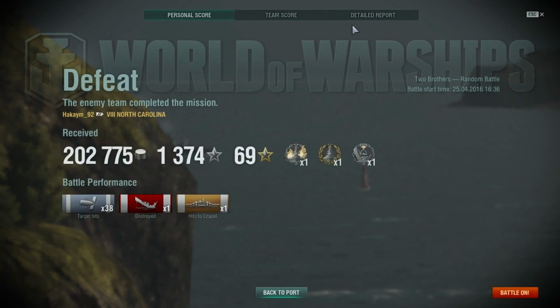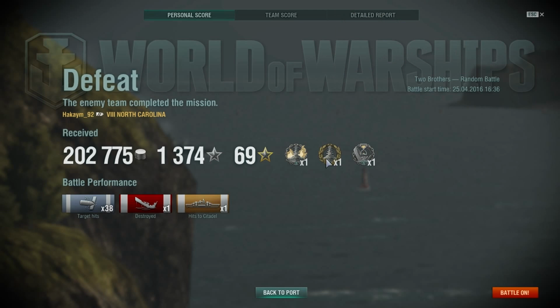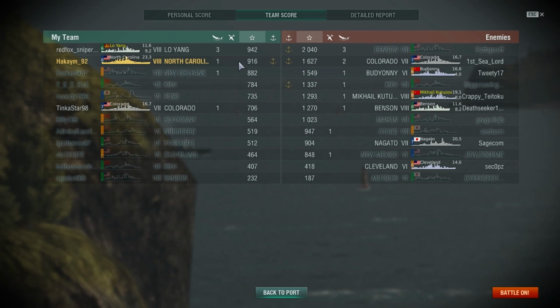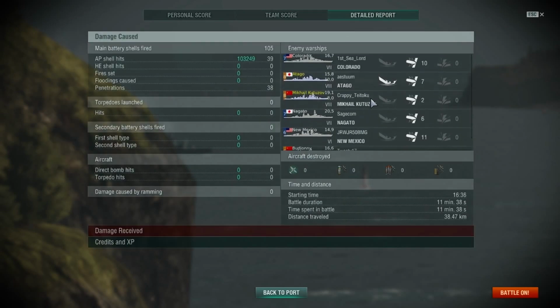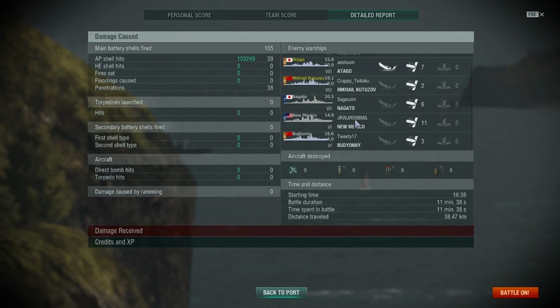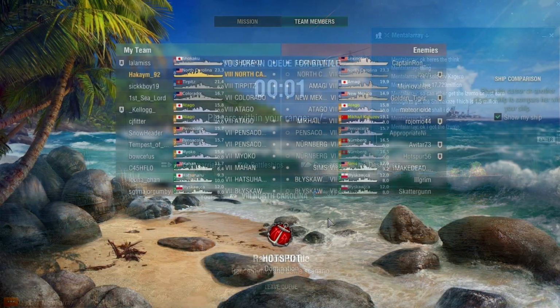Look at this. 202,775 silver, 1,374 XP. We got Fireproof, Dreadnought, First Blood, and we got second as far as experience. The Lo Yang did a really good job. I'm going to compliment you because you carried the team. Detailed reports. Like I said, we only took out the Otago, and we did a good sizable chunk on the New Mexico and Colorado. So XP, not bad. I will see you in another battle in just a second.